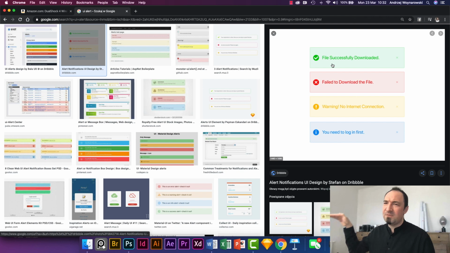But the stuff that we actually stick into these, what is the wording of that, and how do we communicate with the user through those? That's definitely something that we need to sit down and consider, because we want to make sure that it is short, concise, and straight to the point.